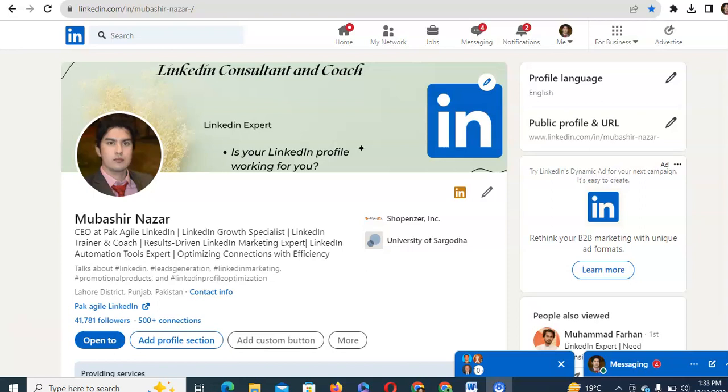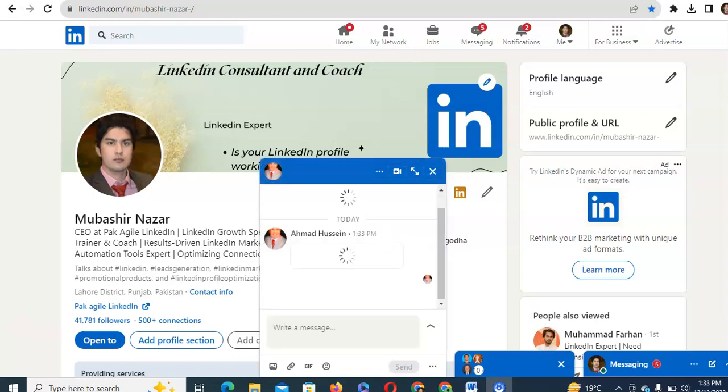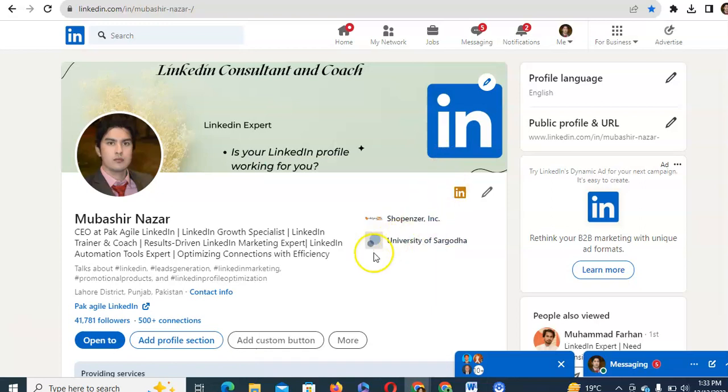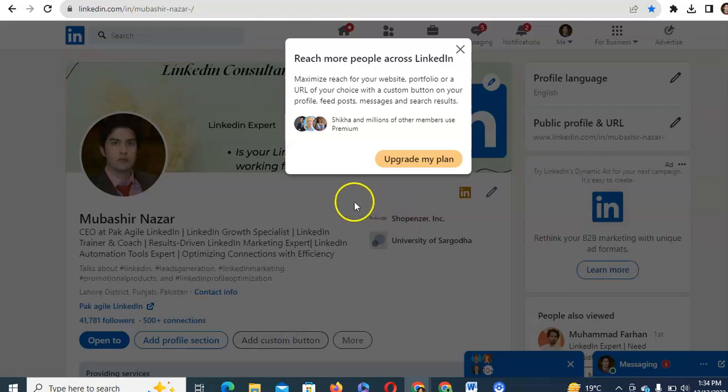In order to add this button to your LinkedIn profile, please keep in mind that you must have a LinkedIn Premium account. As you can see, I do not have a LinkedIn Premium account because I have a simple one. That is why I cannot add the custom button here. You need a premium account like Sales Navigator or Recruiter. I am just using a free version from LinkedIn employees for 6 months as a gift, so that is why I cannot add it here. If I need to add it, I need to buy a LinkedIn Premium account.